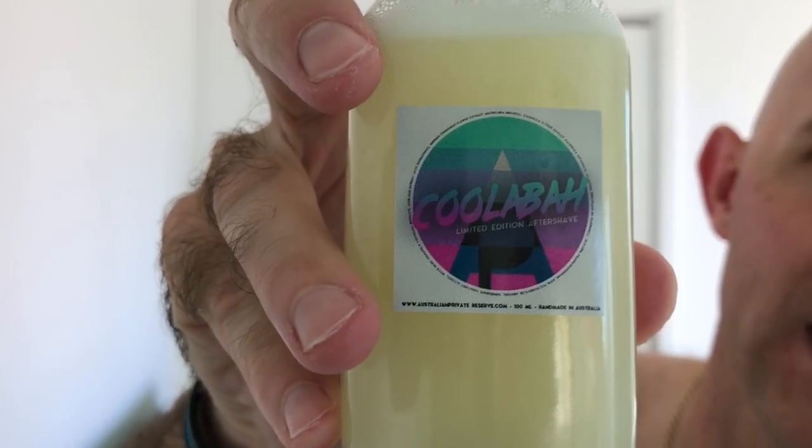Right, I'm just going to splash this on now, let it dry in while I'm cleaning out the soap, and that is COOLABAH aftershave splash. Oh, pure pineapple goodness. 1, 2, 3. Three splashes of that, similar to what I do with. Whew.